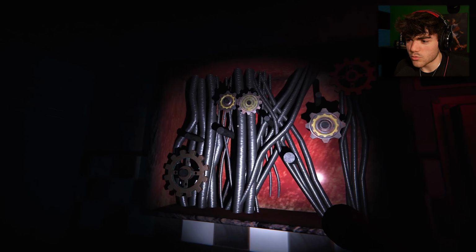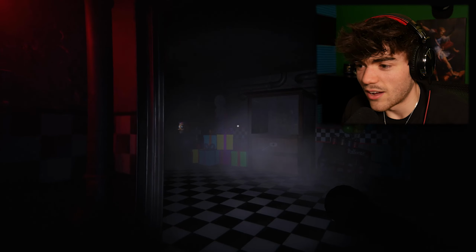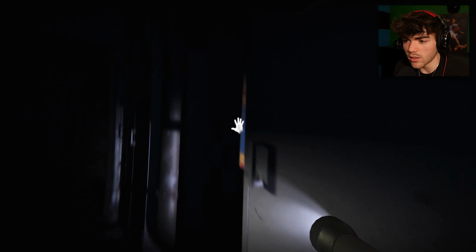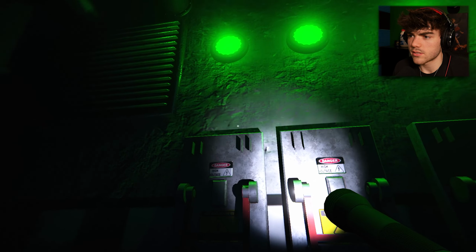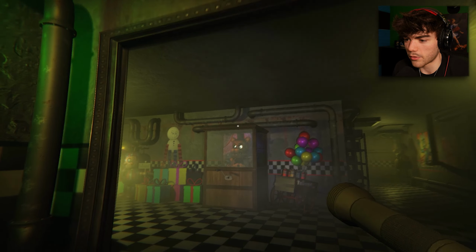So we got two cogs. One, two, three, four, five cogs missing. Okay. Hide. Why can't I hide? The locker is locked. What? I can just flip them. Okay, nice. Boom, there we go. I didn't know all I had to do was just press all the buttons or flip all the levers.